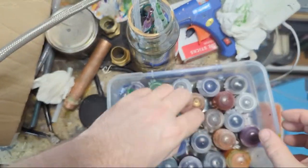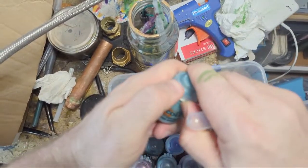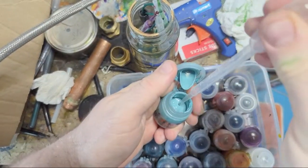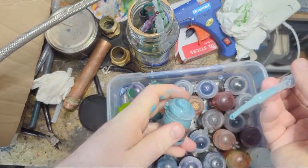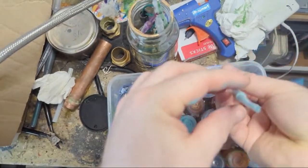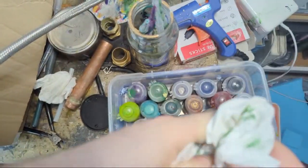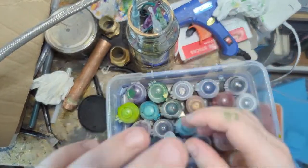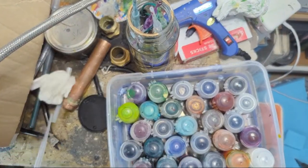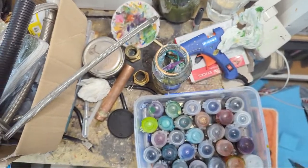What should we go next? Let's go one of these. I don't know, all this stuff is very expensive, but since I bought so many various different Citadel paints, and since I switched to doing oil painting, I don't really use them. I use them for highlights or technical effects. But for the bulk of my painting, I just use oil colours, which I vastly prefer, to be honest. It's much easier, wet blending doesn't take ages. The consistency is really nice, and it's super cheap. I bought one set for 20 quid.